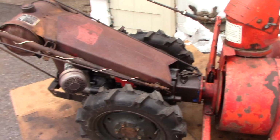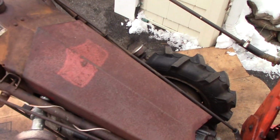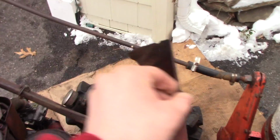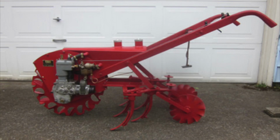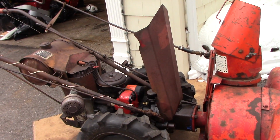So, getting into the tractor on the mechanical side of things here, these tractors are really interesting. So Gravely started off with a Model D, I believe, which was basically like a one-wheel tractor. Again, I'll see if I can throw some pictures in here. There's going to be a lot of those.